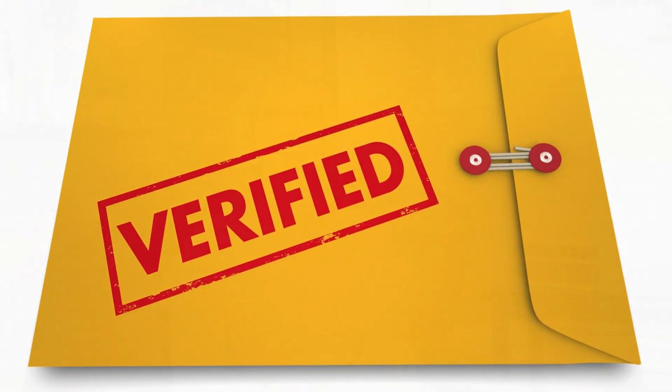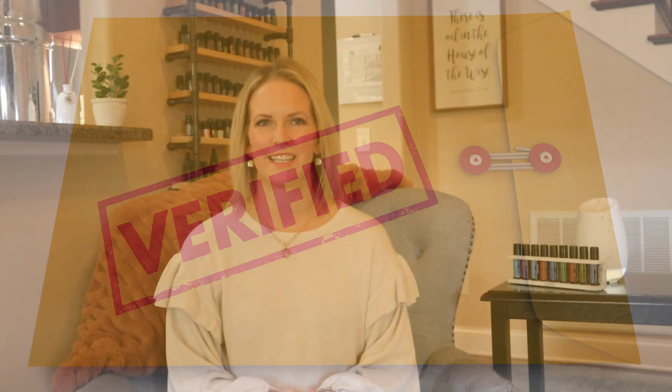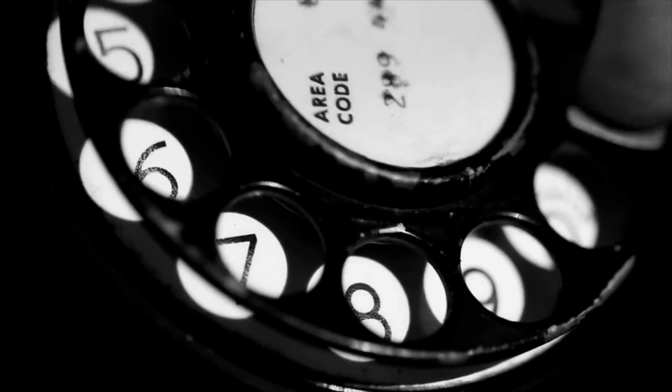You can get this oil in a 15 milliliter bottle or get the convenient roller by grabbing the Digestion Touch Rollerball, which is one of those pro hacks. I found whatever is convenient and easy is what you will use the most. This is the one you need to grab for topical use. Clockwise to encourage movement, if you know what I mean, and counterclockwise if you need to discourage it.